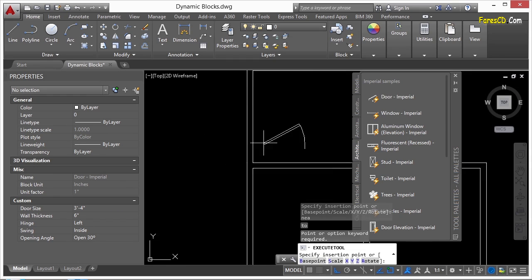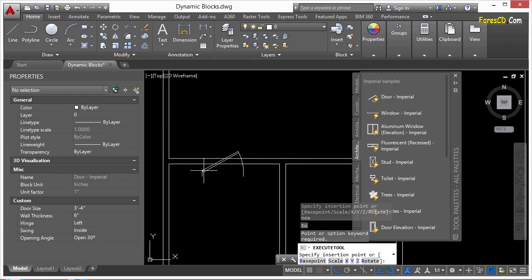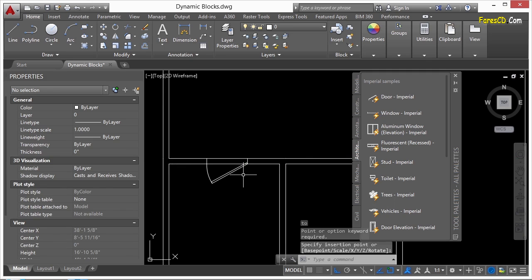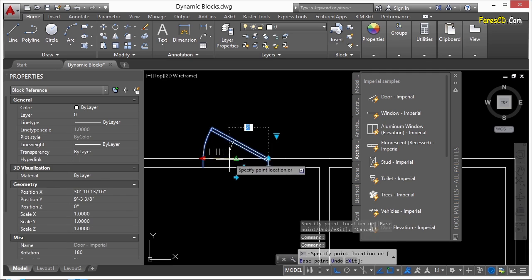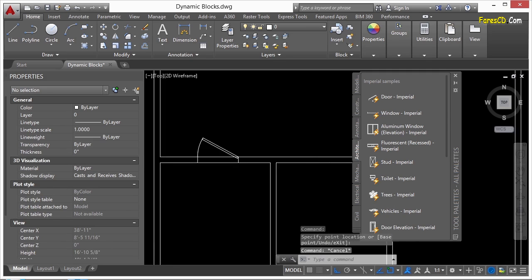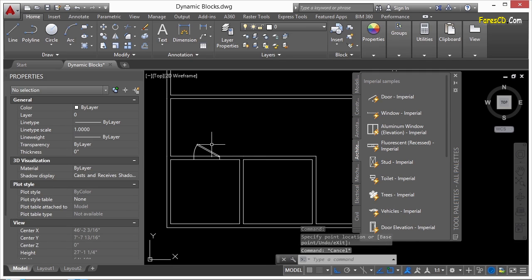Now, you might notice that when you move things around here, it lines up to the lines. That's an automatic feature. So if you don't like exactly where it's going, you can always change it, or you can move the block around. Remember, this is a dynamic block. So I can flip stuff around if I'd like to, make the door wider or more narrow, but you can do what you want.